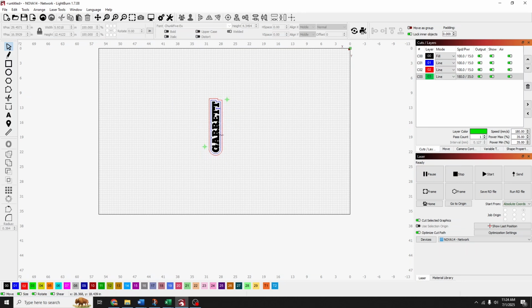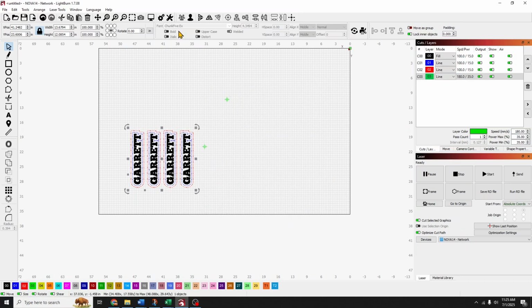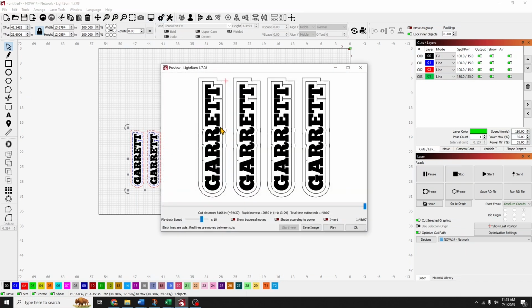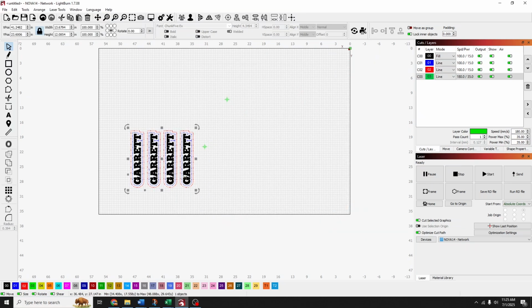So I'm going to use this real quick. We'll make a quick grid array. Bam, bam, bam. With everything selected, let's go to my preview. Now, if I run it, well, now it's doing all of the, oh, that's because they're all grouped. I use my grid array, see? Now, if I ungroup it, these things should be grouped together. Let's just make sure. Group, group, and group.